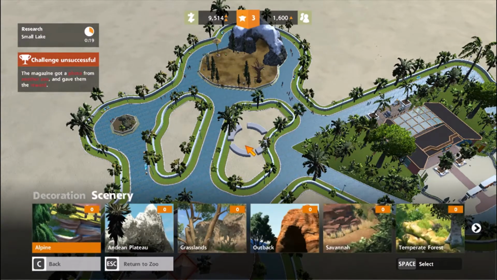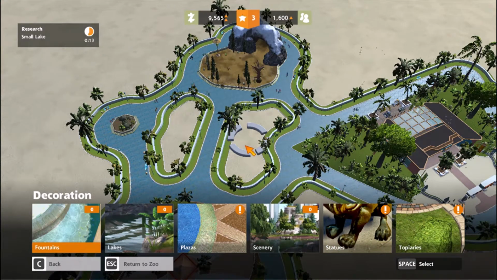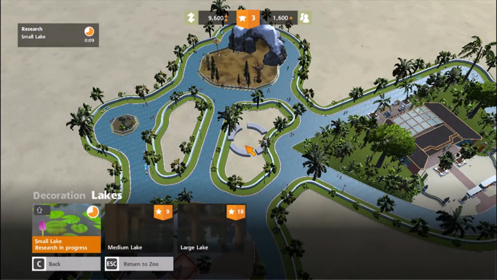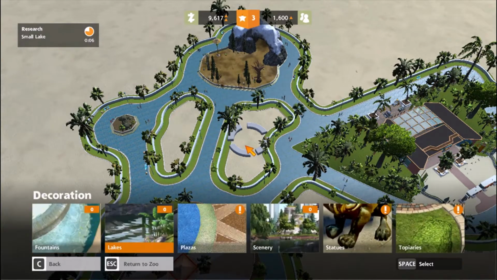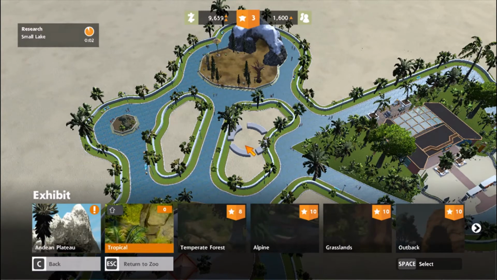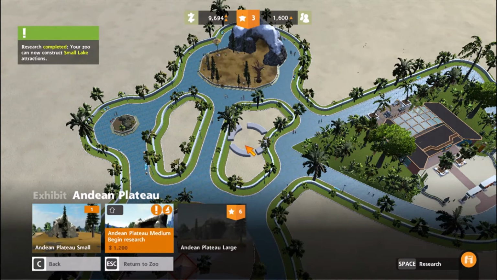So that was us just researching some decorations, because I thought that we could maybe put a lake down in the middle, where the empty spaces are in between the paths, but it turns out you can't do that. I don't really know what you can put in the bits. I think you can put trees and stuff, and maybe rocks. So I don't know.